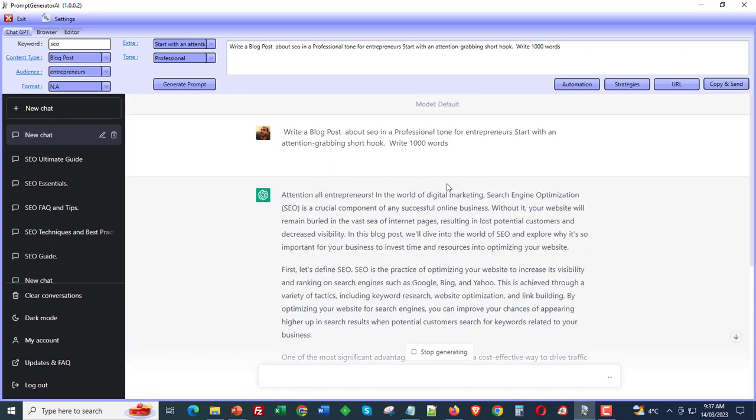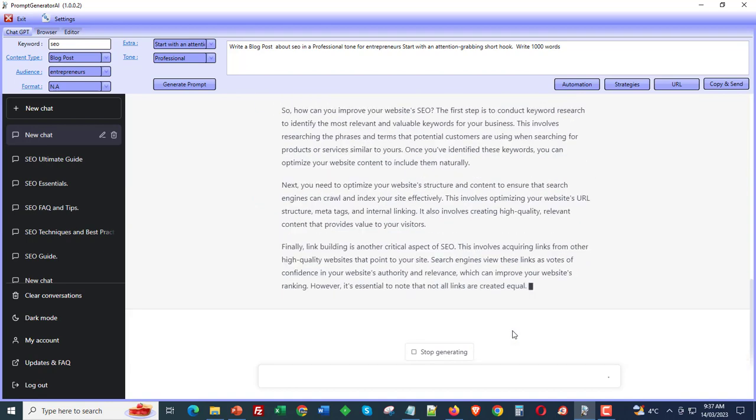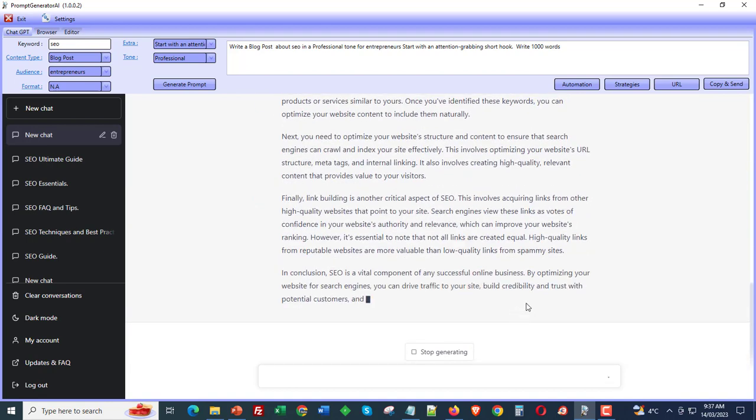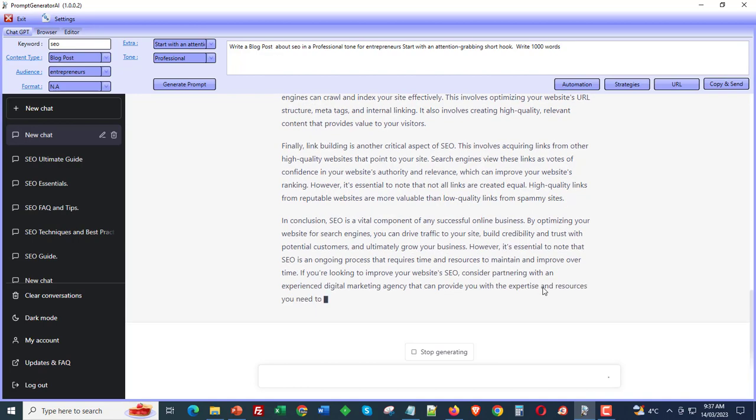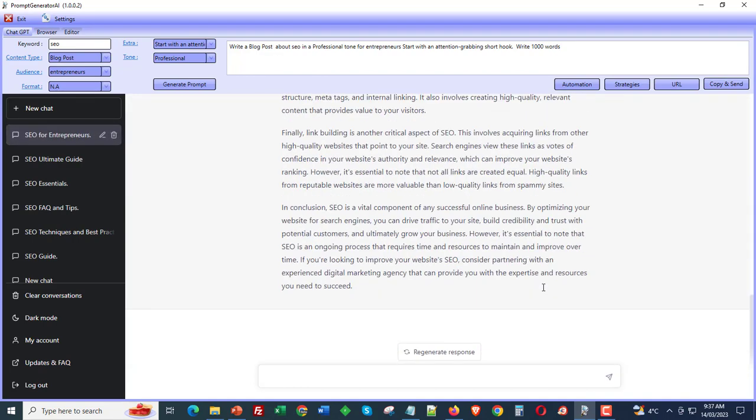content about SEO in a professional style, in a simple style, or whatever other tone you want to use, or for whatever audience. And you're going to be able to spin all these using the automation, guys, which makes it really, really cool. But anyway, we're aiming for 1,000 words. This is what we've asked ChatGPT to do for us.